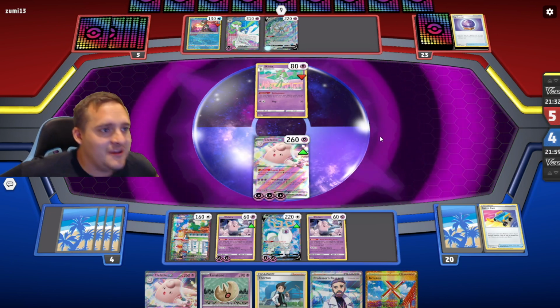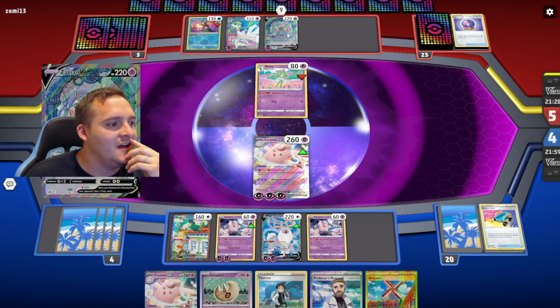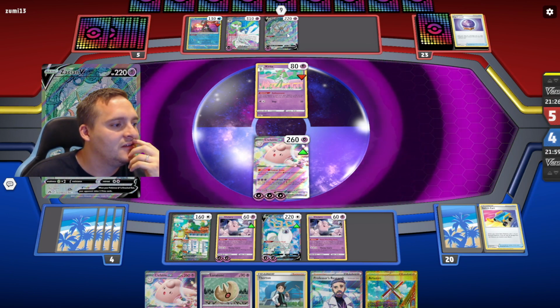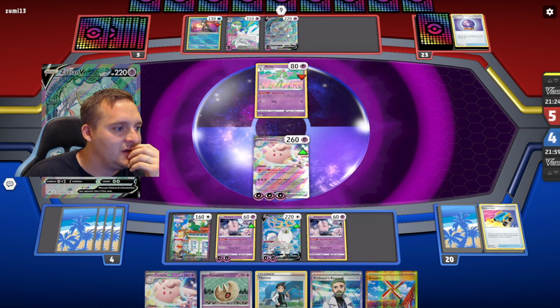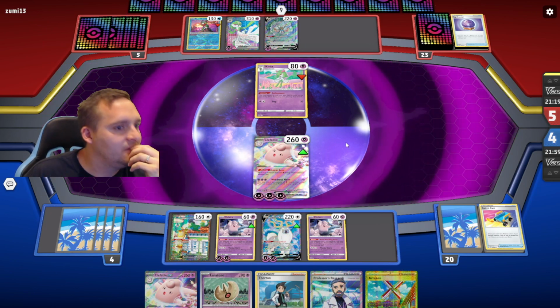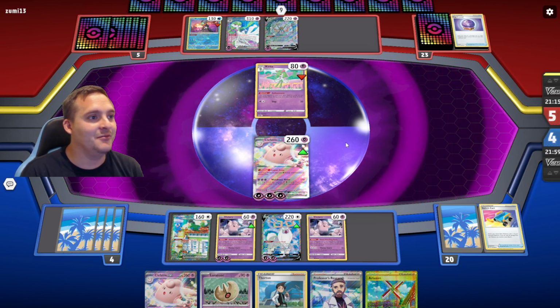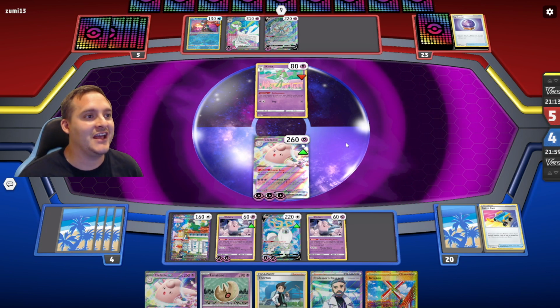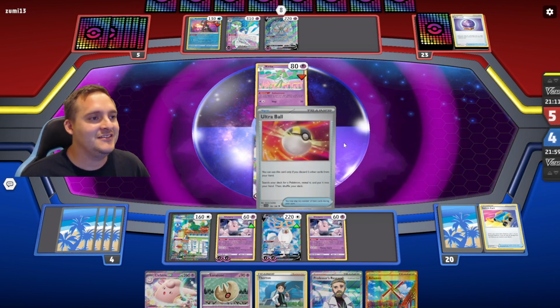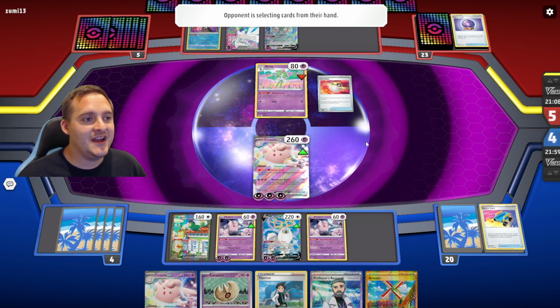It's a very tricky matchup here. They attach to the Zacian. They can attach 5 more. Is that enough? I don't think so. I think that's only 210 damage. Be great if I top deck like a boss's orders. I can definitely go into Wyrdeer and KO like the Gardevoir or the Zacian. That would be sick. They do have an Ultra Ball though. They might get here.